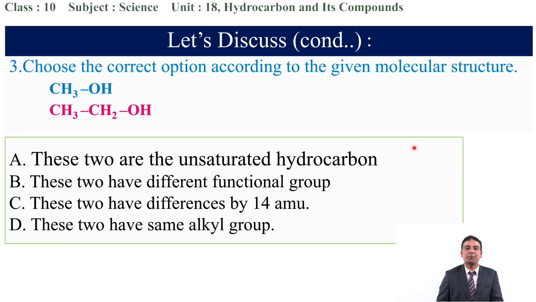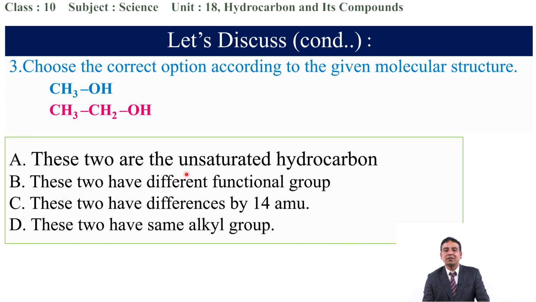So moving ahead, please look at the structure given on the screen. Choose the correct option according to the given molecular structure. Two molecular structures have been given here, CH3OH as well as CH3CH2OH. According to today's discussion, these 2 compounds have the same functional group, and they differ by a CH2 group. Do you remember? Yes. Okay. So by studying these 2 molecular formulas, which of the options given below is correct?